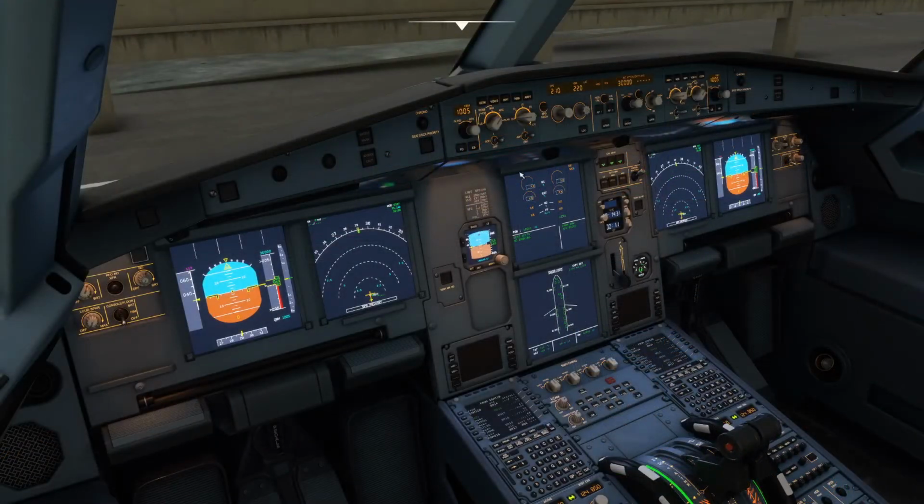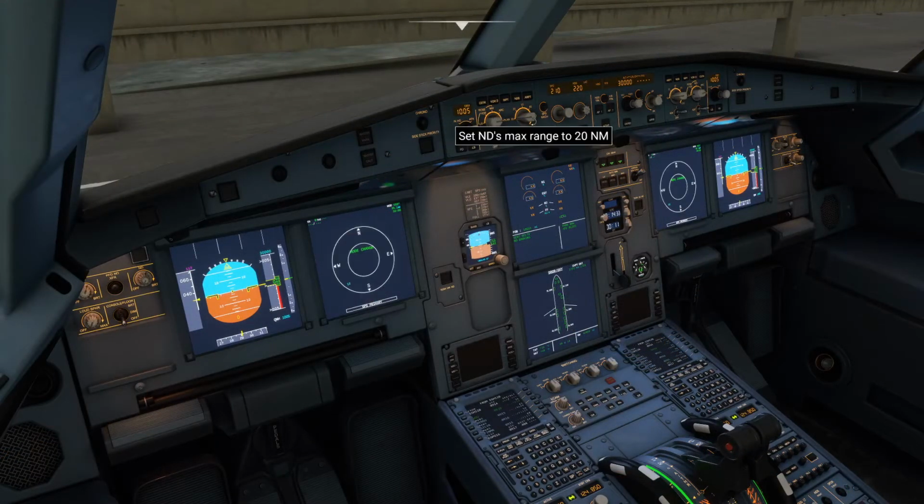All right, the IRSs are aligned. We'll go to plan mode. We can see our route there. We're in step through. See the route taking us all the way up there to Aberdeen. All right. So we're going to go over here to our performance page.